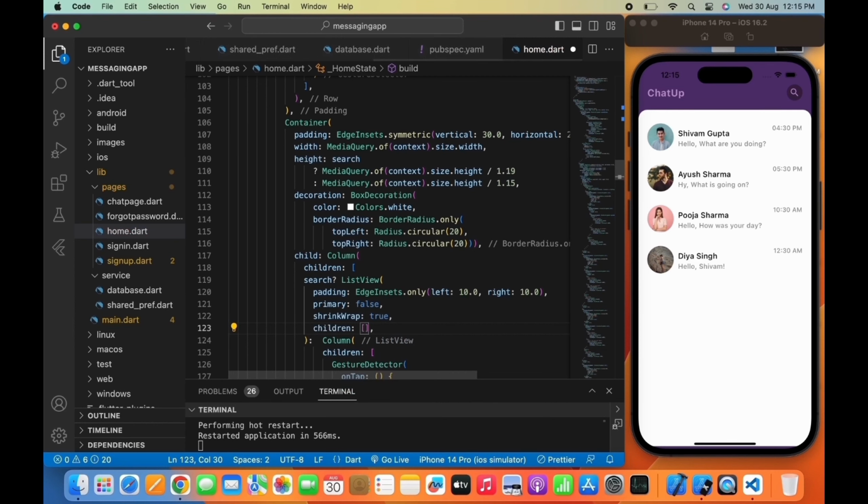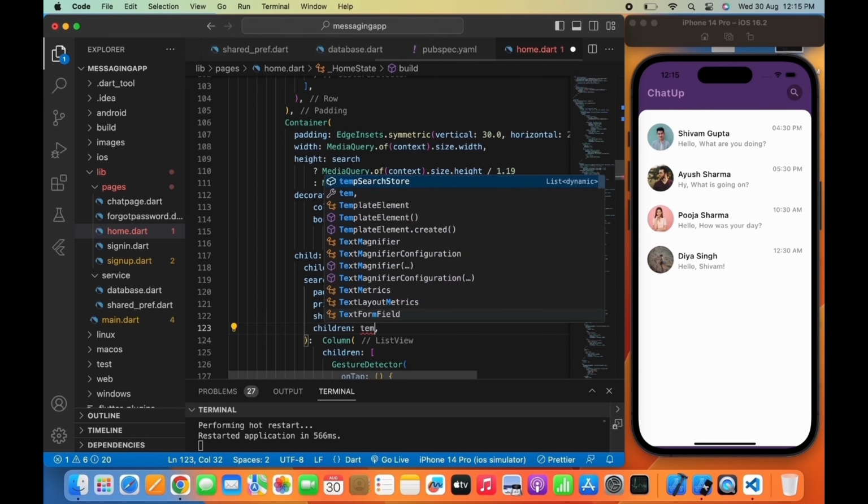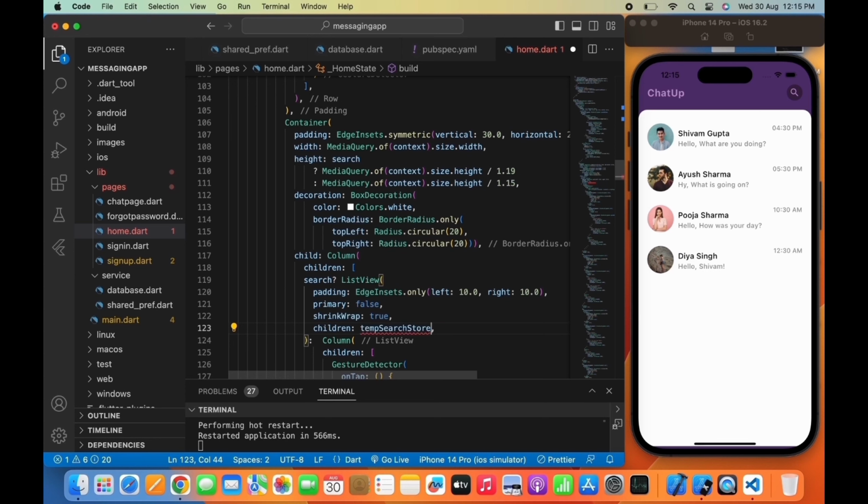Now I am writing children here, and in children we will pass the temp search store where the list of usernames is stored.